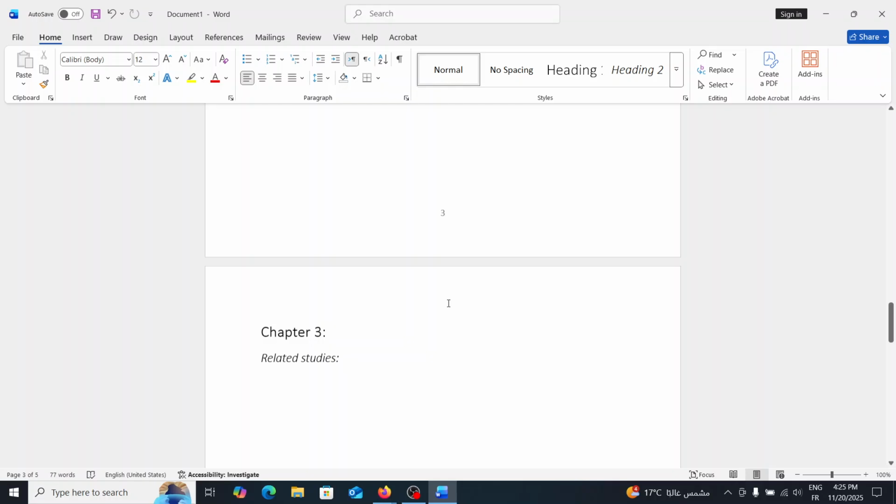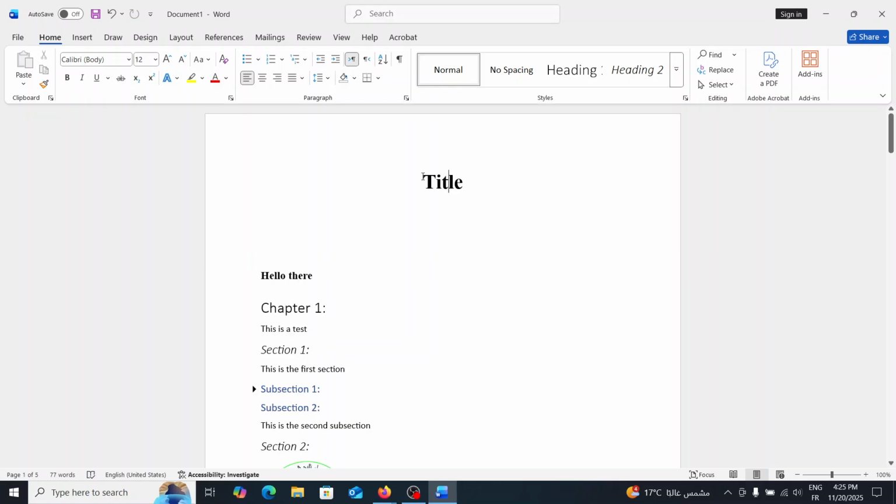Now another thing is we want to insert a page break, because you would want your document to stay organized, so leave the content and the table of content separate.